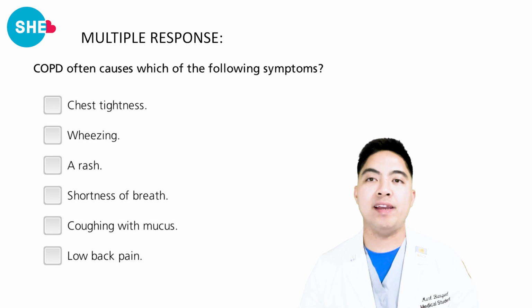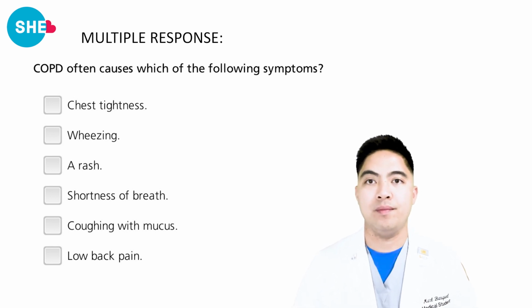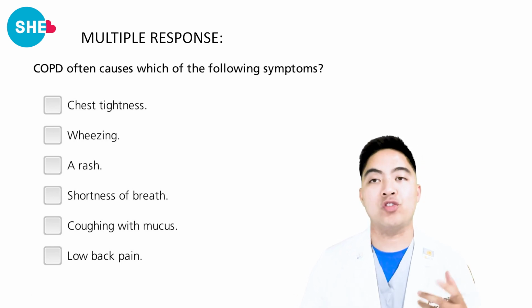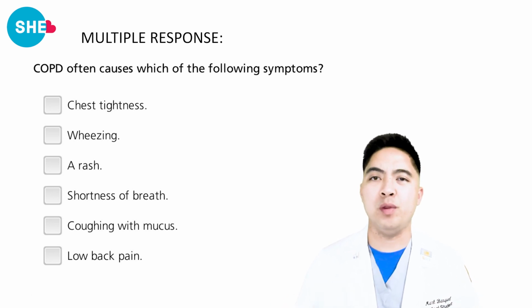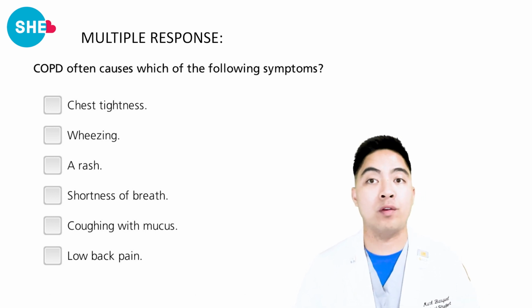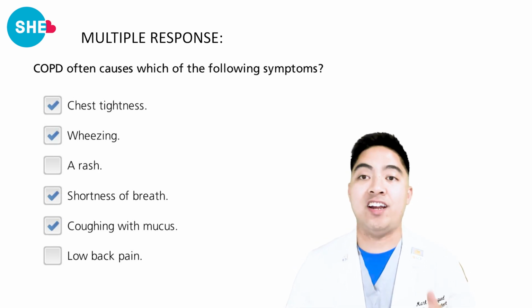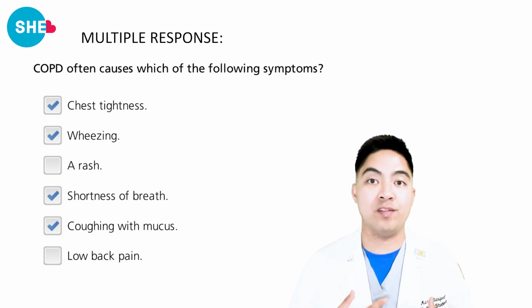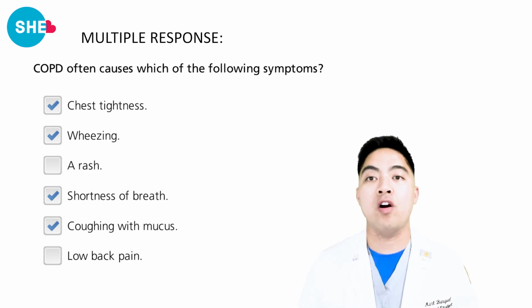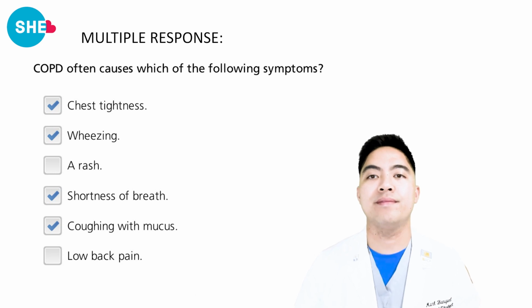Lastly, COPD often causes which of the following symptoms? Chest tightness, wheezing, a rash, shortness of breath, coughing with mucus, or low back pain. Remember, there may be more than one answer that is correct. Yes, chest tightness, wheezing, shortness of breath, and coughing with mucus are all symptoms that are caused by COPD.